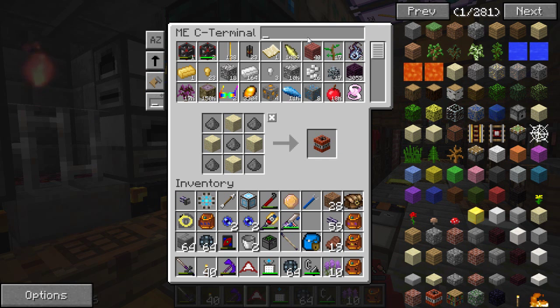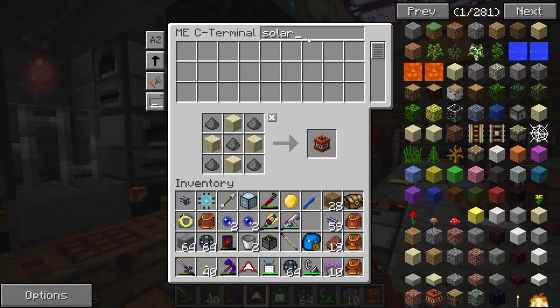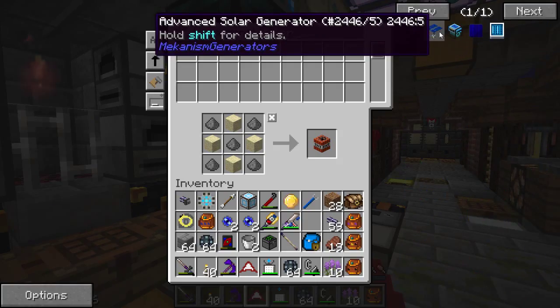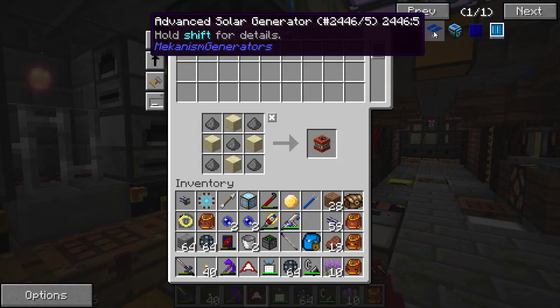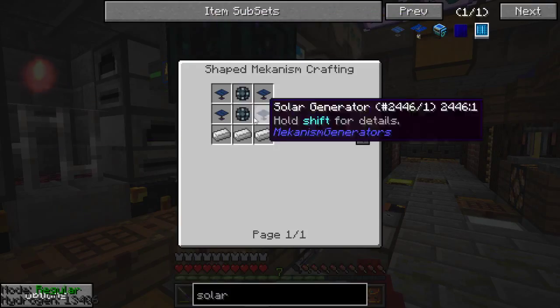So one of the things we're going to need real quick when we get these set up is some more power. So we're going to do that first. And I haven't set up the mechanism solar power yet, so we're going to use that. This mod pack, I'm letting myself use a lot of passive power.